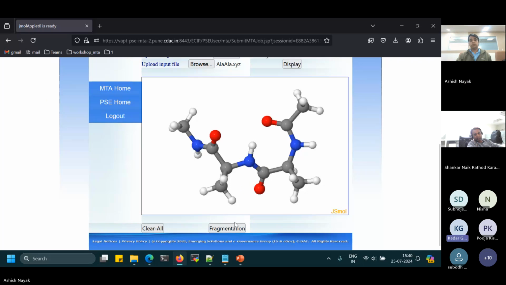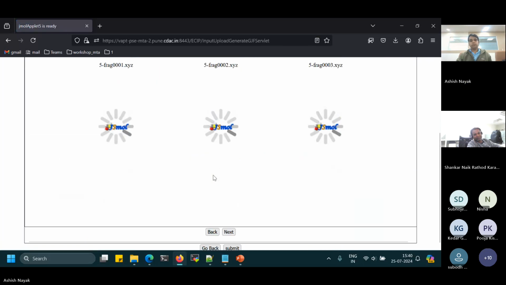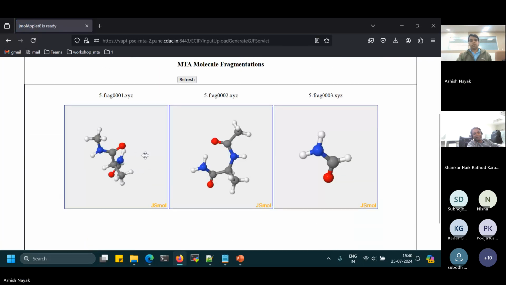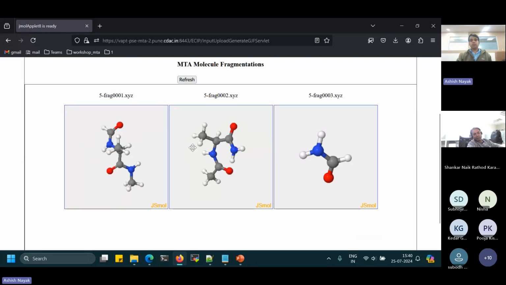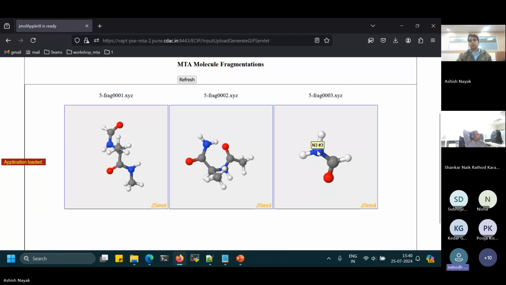Just move it, Ashish. These are also the fragmented molecules. You can see it in full 3D. Here the blue balls are the nitrogen, the black ones are the carbon, red is the oxygen, and the white is the hydrogen.